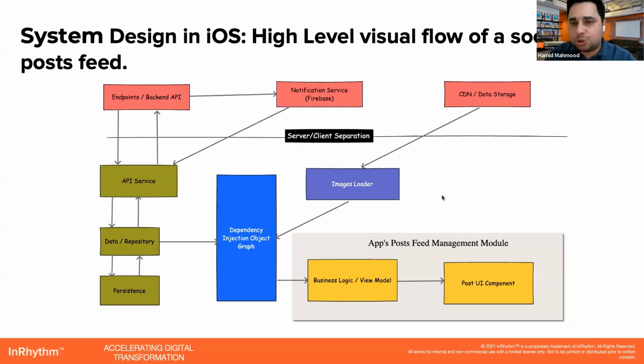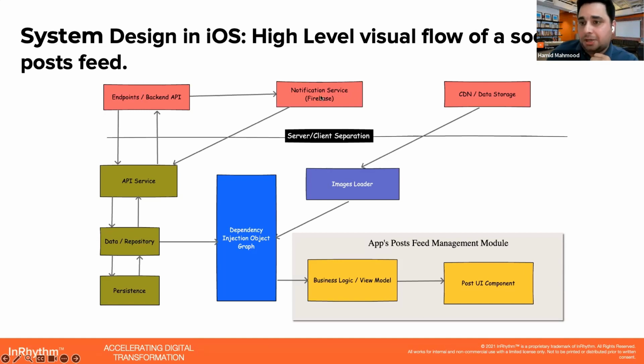So this is a social media feed diagram that helps you understand how the system design works, what the system design is, and how all the pieces are connected. I have separated two layers. One is the backend. I'm not going to talk about the backend because the primary focus is the front end, but I've separated it so the audience can understand what's coming from the backend and what's in the front end. The backend has a backend API and other services, such as a notification service, a third-party service, Firebase, anything you can use.